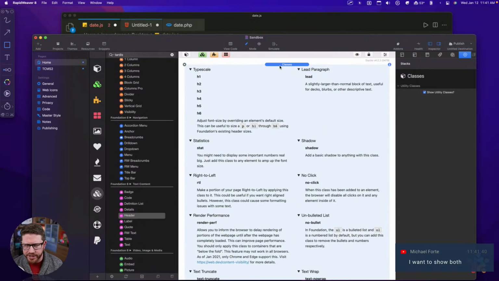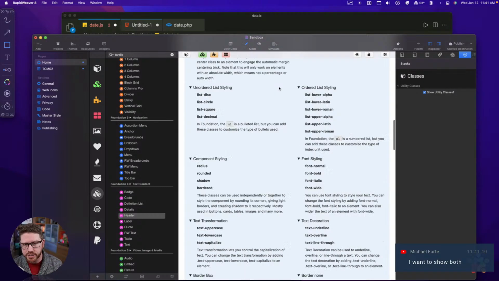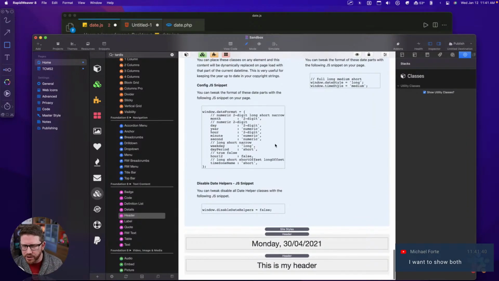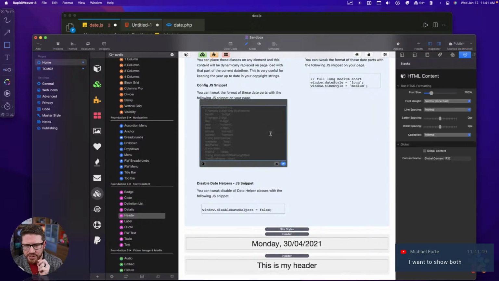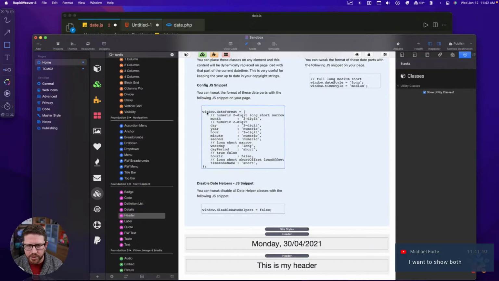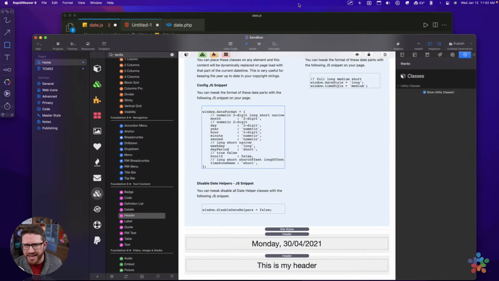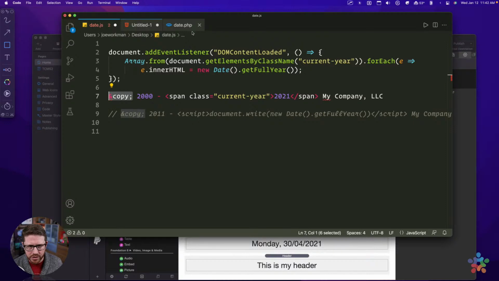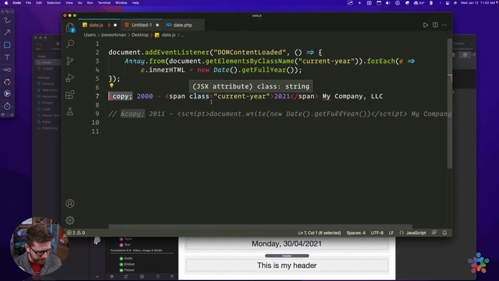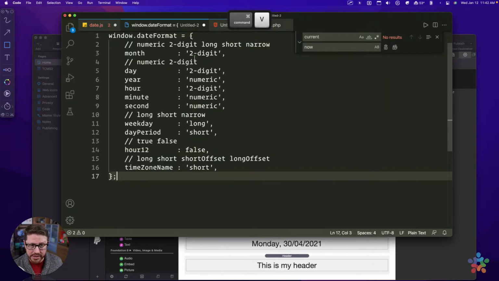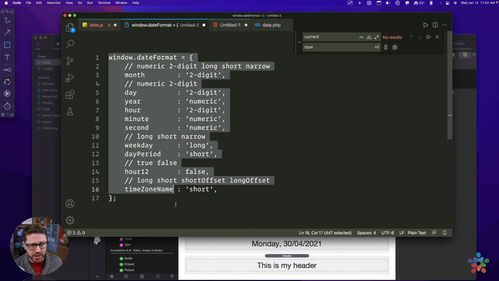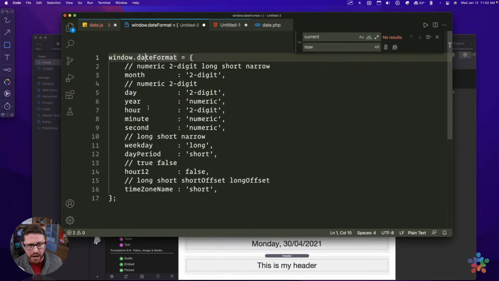Let's see. For Foundation 6 users, if you don't have Tardis, you can do some configuration via these JavaScript snippets here. Inside the classes helper, I gave you this little JavaScript snippet that you can copy. It's essentially the same thing as those stack settings that are inside Tardis, but you basically have to do it on your own. So you would just modify these.